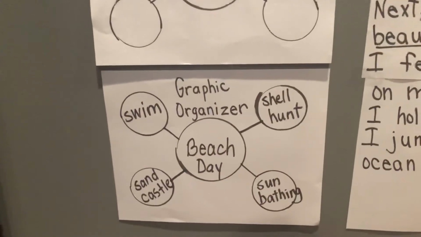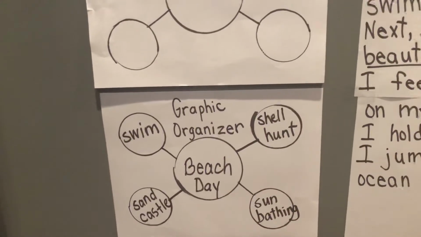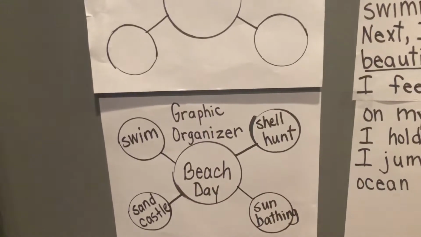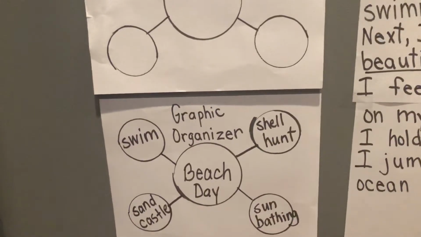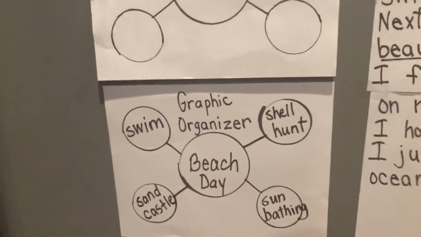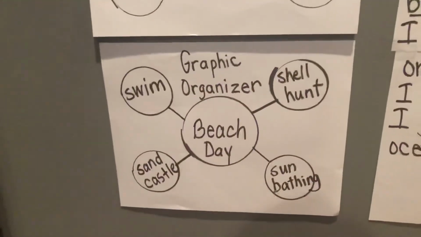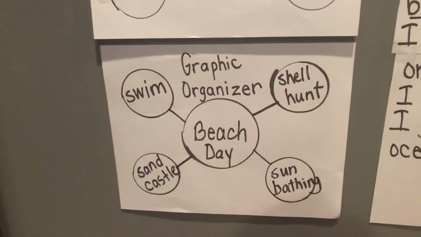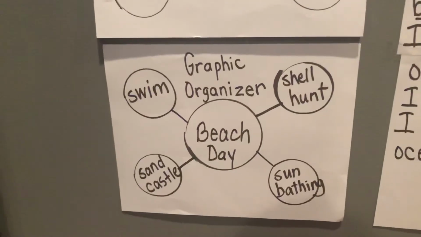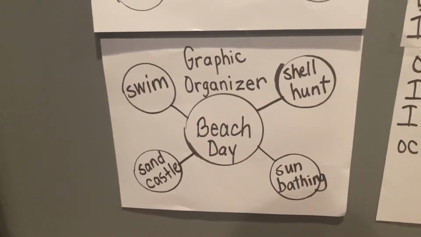So let's begin. Writers use paragraphs to break up one big important idea into smaller parts. Each part is called a paragraph, and it's like its own little story. But all the paragraphs are focused and work together to tell more about the one big idea from the beginning. So what I decided to do on my graphic organizer was a beach day. Beach day is so fun to be outside. That's why I picked that, because being stuck in the house so much, let's imagine we were out at the beach, having a fun day.